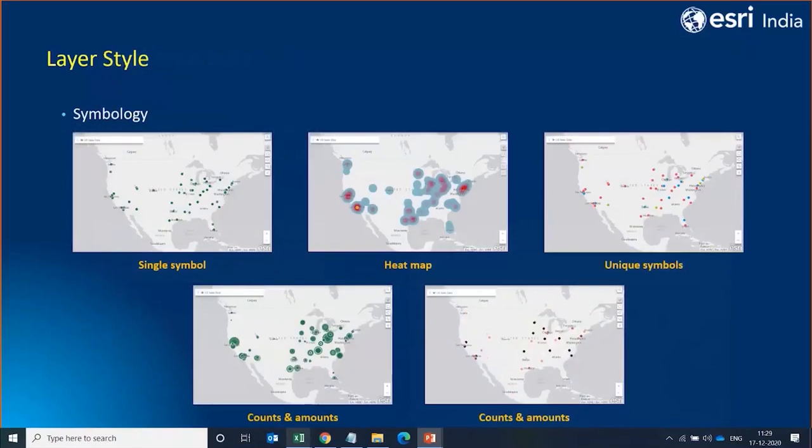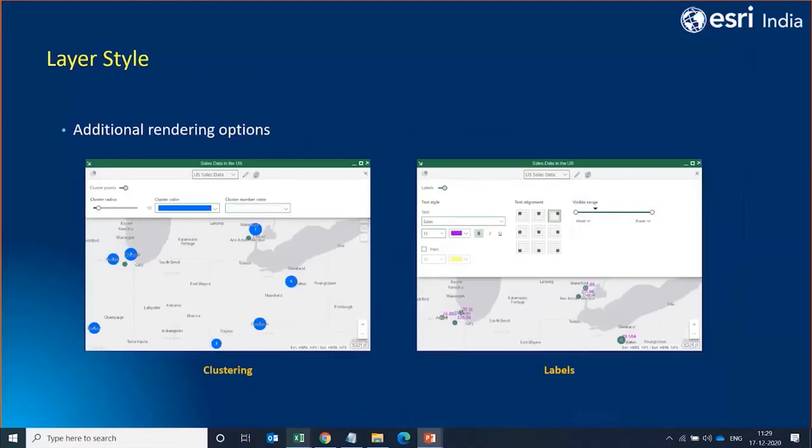You can have a single symbol, you can create the heat map, unique symbols, counts and amounts in terms of symbology. So you can have different kinds of symbols based on your requirement. You can design this, and you can also do the labeling and the clustering.